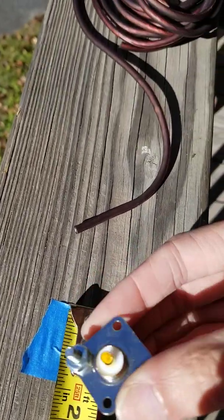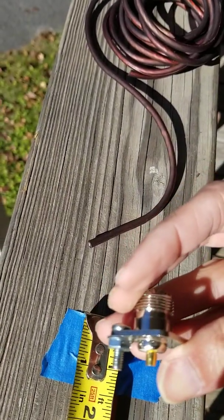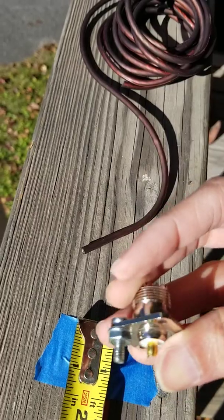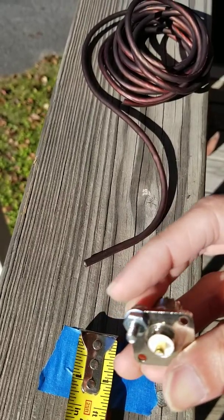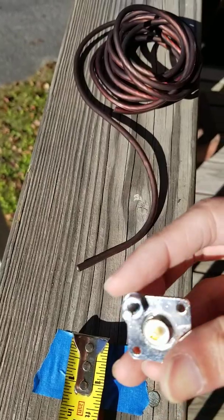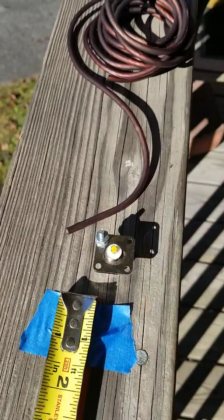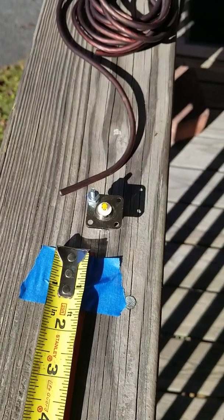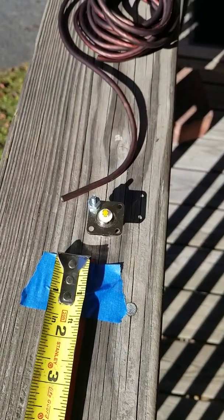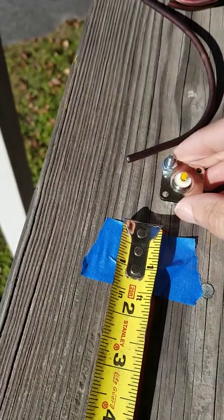He didn't show you about this in the video — he showed you a little bit. You have to put a washer nut. You put the washer nut on the bottom, then you put the wire on top of the washer nut. That's what you do. That's what he told you about — there's a guy called Ridge Adventures on YouTube. He only explained a little bit of that stuff.